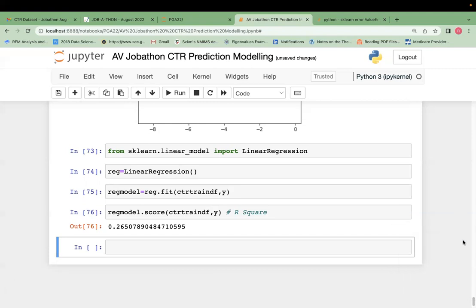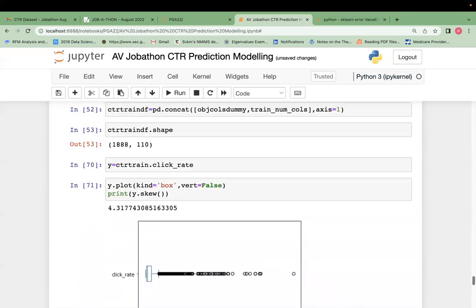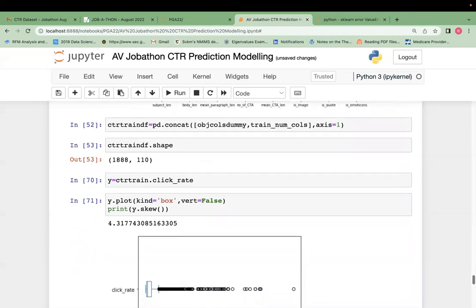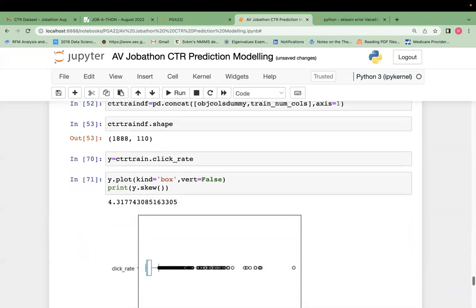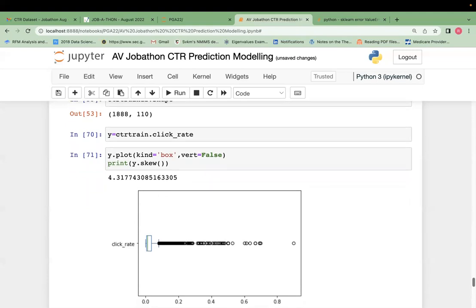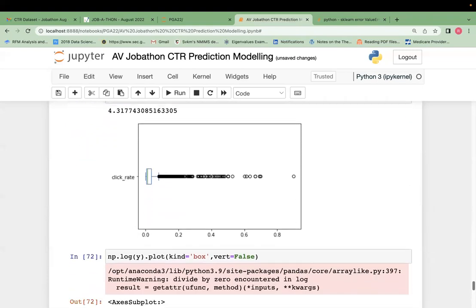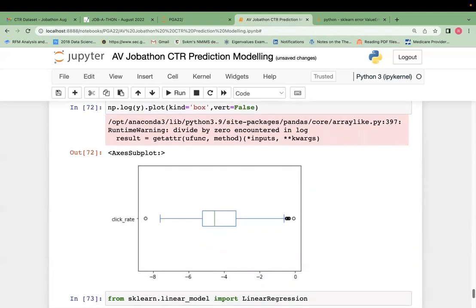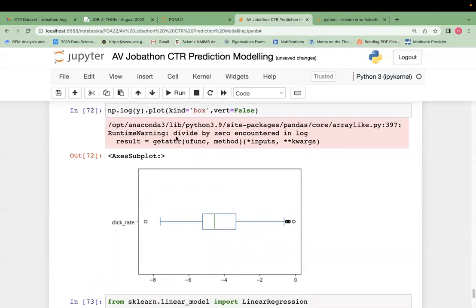So post break, what we did was we concatenated the data frames, the object cols dummy and train num cols. And we also separated the y, which is the click rate. We found out there is a positive skewness. Logarithmic transformation is converting it, but see here, it has given a warning: divide by 0 in log.